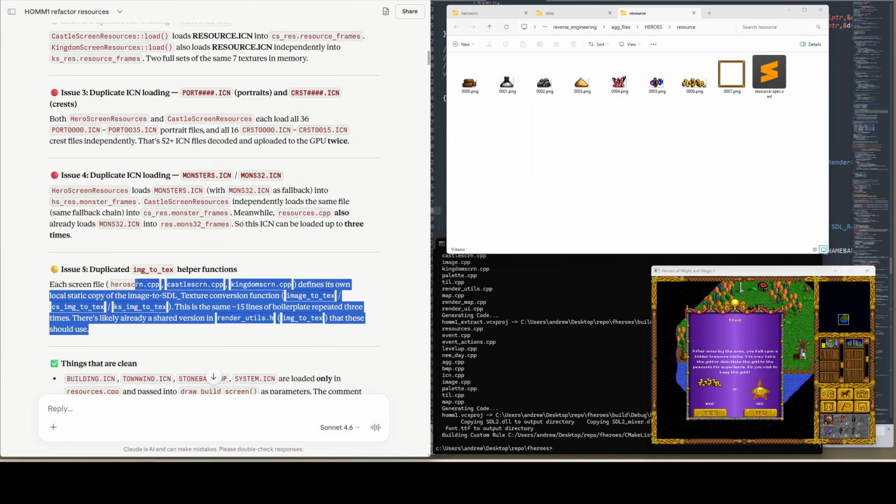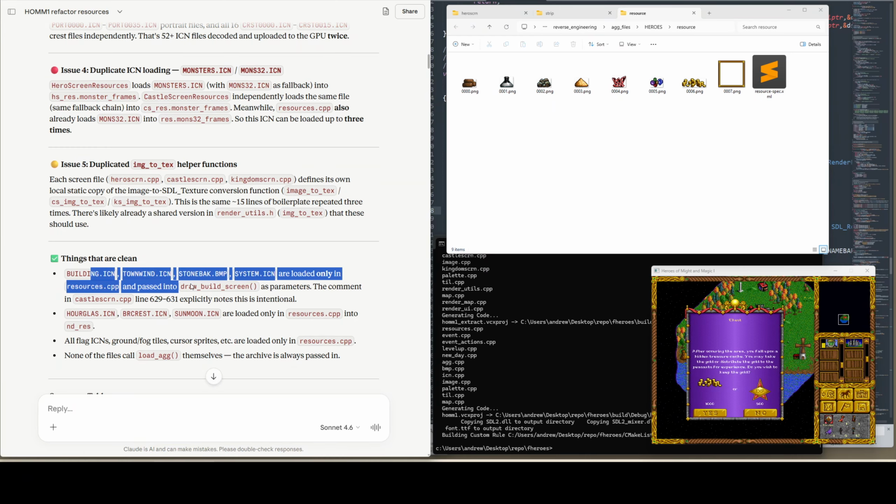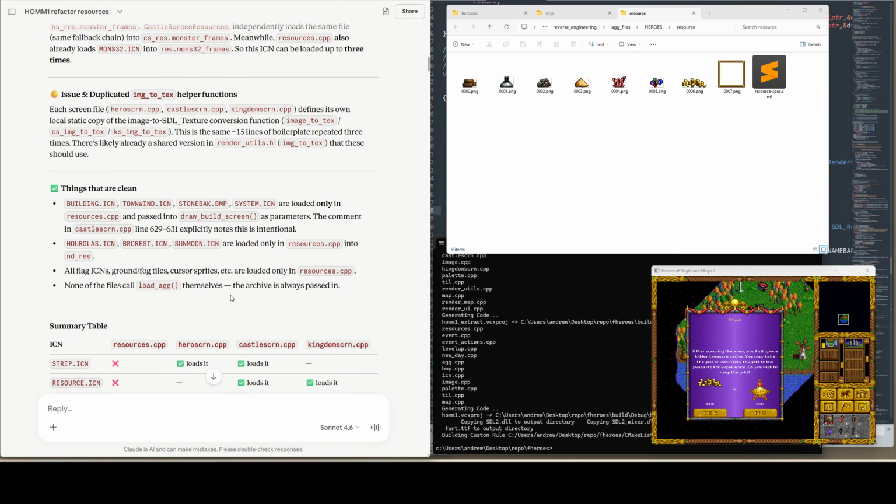And then I have this image to texture function. Converting the bitmap files to the SDL texture is happening in just about every file, and it says there's probably already a version in render utils that these should use. I checked in render utils, and indeed I do have this function. So the rest of this stuff was all pretty clean, it said.